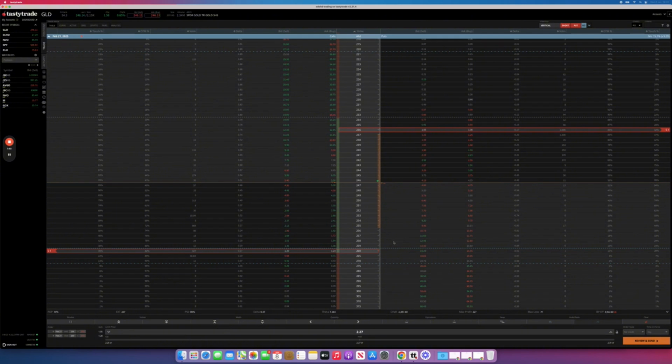Now, how much money can we make off of this? Because at the end of the day, that's all that matters. So if we look in the bottom middle, we have this price here, which is $2.27, and that's our mid price. Now, each contract controls 100 shares of the underlying for equities. Now, what you do to work out how much money you would make is multiply this by the contract multiplier, which is 100, and you get $227. So as you can see here, we have a max profit of $227. It's just gone up to $228. So that's how much premium that we collect upfront as soon as this order gets filled by our broker, that gets added to our cash balance.